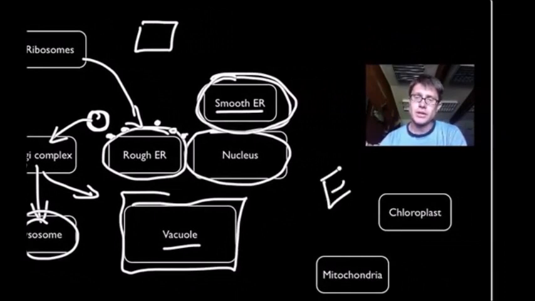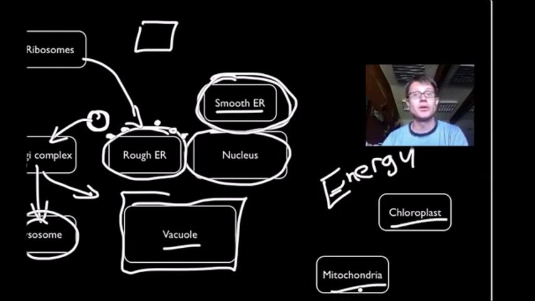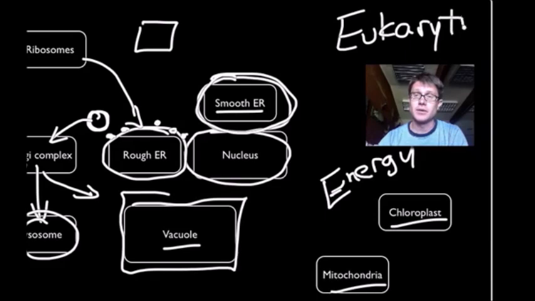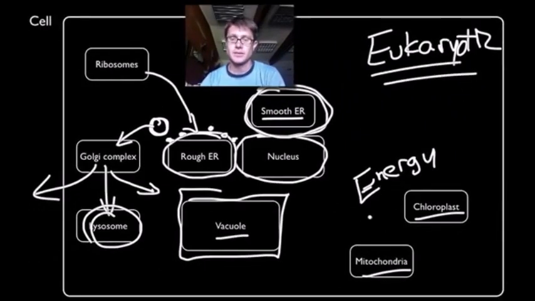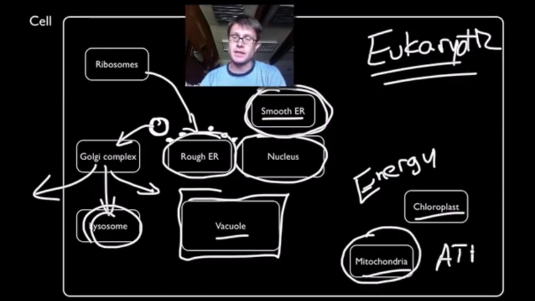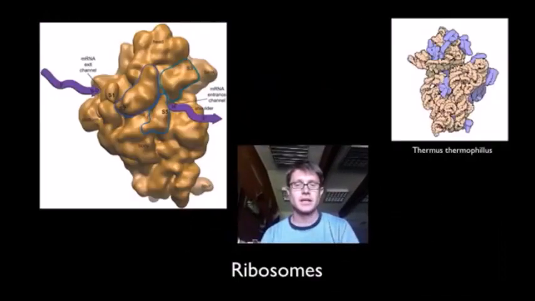Then I put these two over here, and they both deal with energy. These are the mitochondria and the chloroplasts. Remember, mitochondria are found in all eukaryotic cells. The moment you hear me talk about organelles, you know we're talking about eukaryotic cells. All eukaryotic cells have mitochondria, that's how we make ATP, but then plant cells, or producers, are going to have chloroplasts, so they can make sugar, so they can use it in their mitochondria. So let's get to each of those.